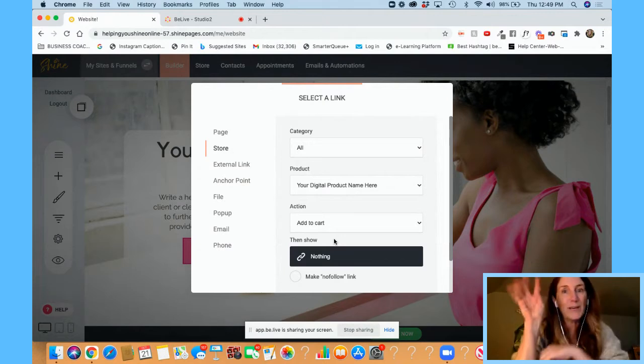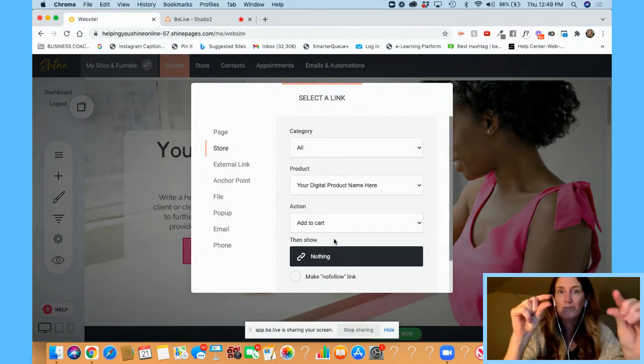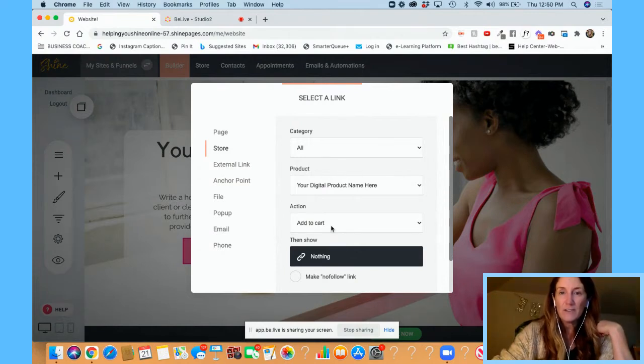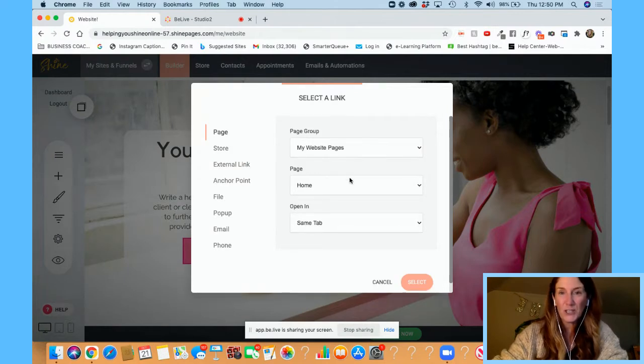So again, you can post a picture of a product that you sell. You can have a little description about it. You can make a button that says buy now, and the direction for that link will be add to cart. Then after they've added it to the cart, you can do nothing. They can continue browsing your site, and eventually when they're ready, they can go to their cart and check out. Or you can show a specific page to them after they've added it to their cart. So again, you can choose another link. What do you want to show them when they've added it to their cart? Is there a specific page you want to show them? Do you want to just take them right to the checkout page? You get to decide where you send them after they've added it to the cart.